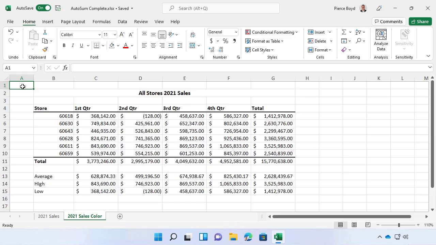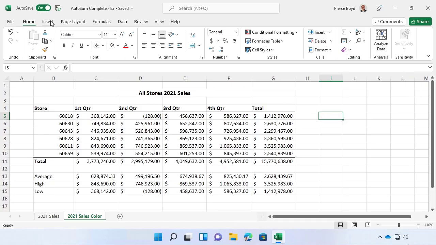But we want to have another area to add text in this workbook. We'd like to have some text that isn't part of the table. You know, we don't want it to be in a cell. We don't want Excel to confuse it for information that is part of this table. We want a separate text box, and we can do that.